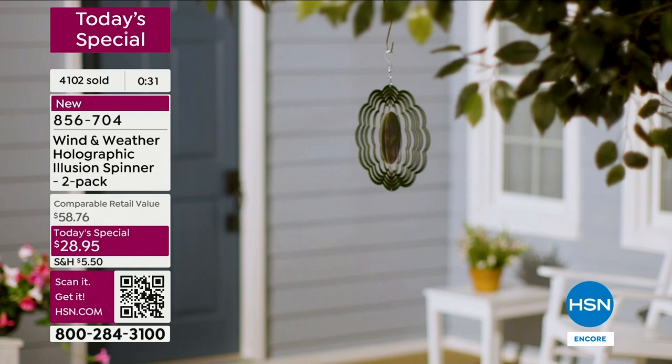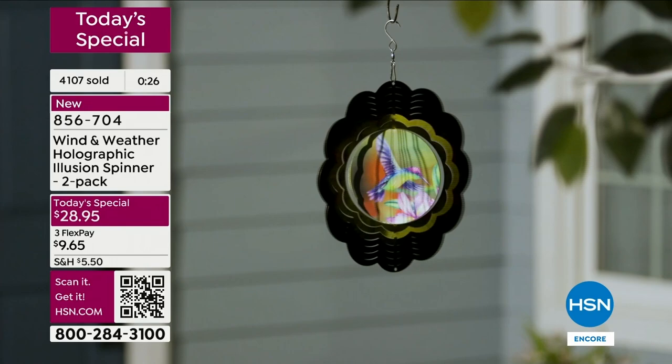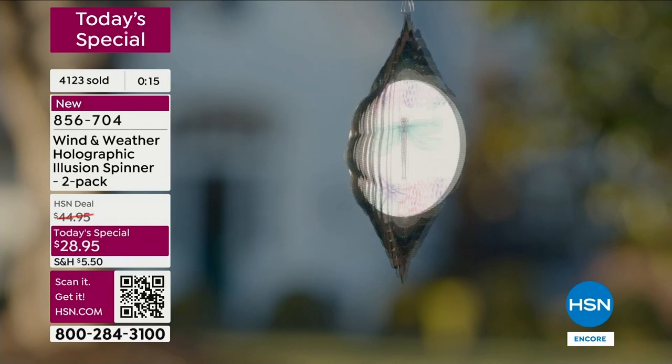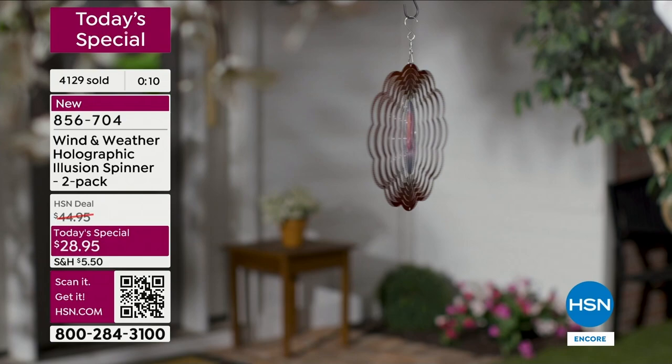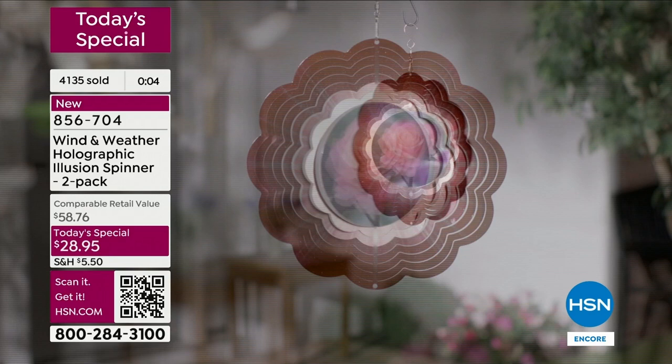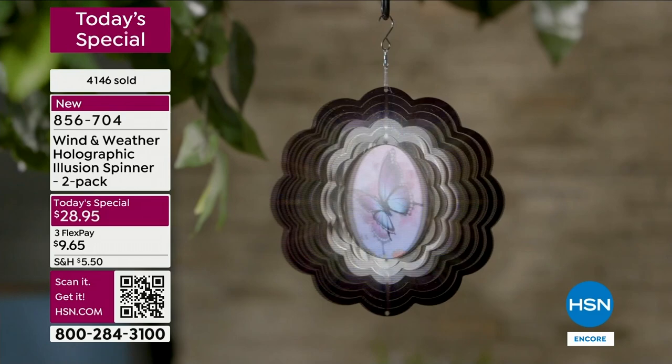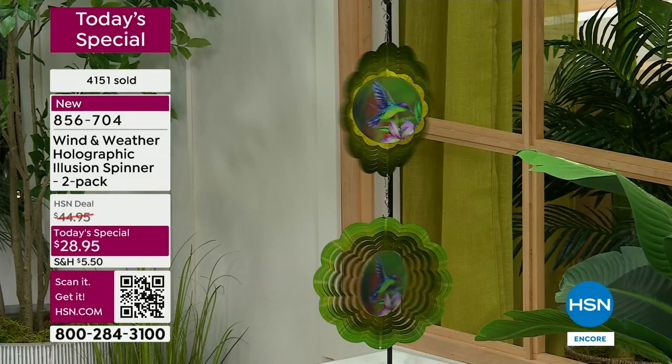I knew they would be popular especially at this price with this new look and new design, getting all these elements in — it immediately elevates that outdoor space. Maybe you did a lot in your outdoor space this year and this is that final touch, or maybe like me you kind of got behind and didn't do anything — this would be that one piece. There's every color here: purple, blue, pink, green, red. You can pick according to color or according to your favorite design.